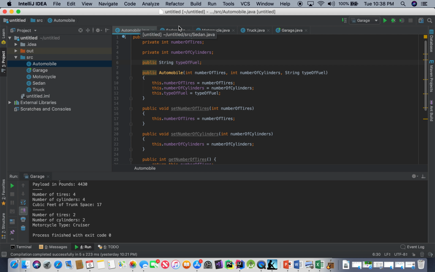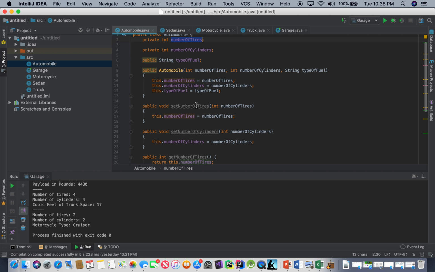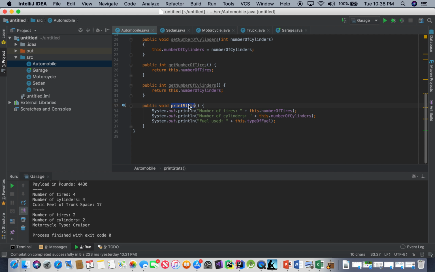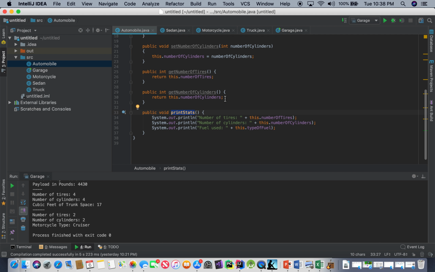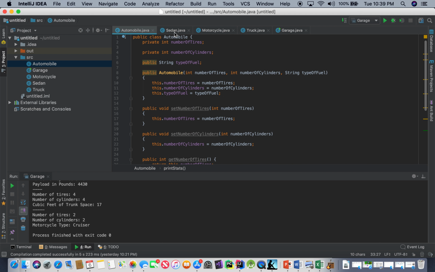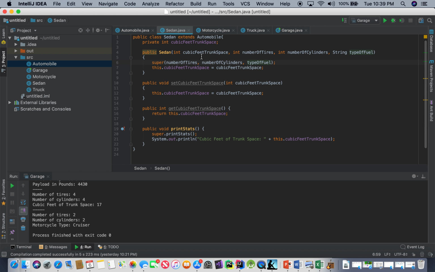So what we can do with our objects is we can create objects that derive or inherit the properties that add these attributes right here, like number of tires, and methods like the print stats. We can inherit those like I do here in my sedan class. So the syntax for that: public class Sedan extends Automobile. So think about it in just the English language that we've written this in, not the Java, but the English language here.